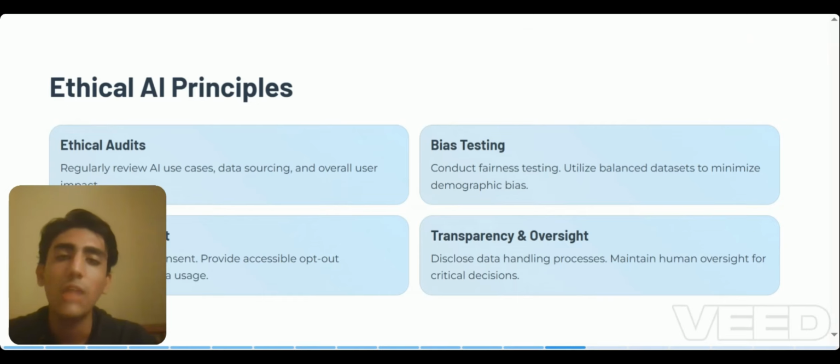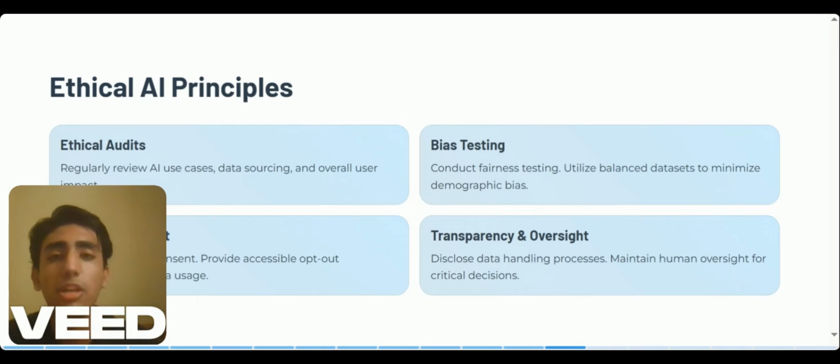Okay. Ethical audits basically means that you have to regularly review the model and make sure that there is no bias, right? Which again also comes in bias testing, where you have to make sure that the datasets you're utilizing are balanced, right? Which is something we are really focused on, because the model only performing well in a particular environment, or with a particular ethnicity or gender or age group, is not what we are aiming for. What we are aiming for is a heightened state of multimodal performance across environments, across contexts, across situations, right?